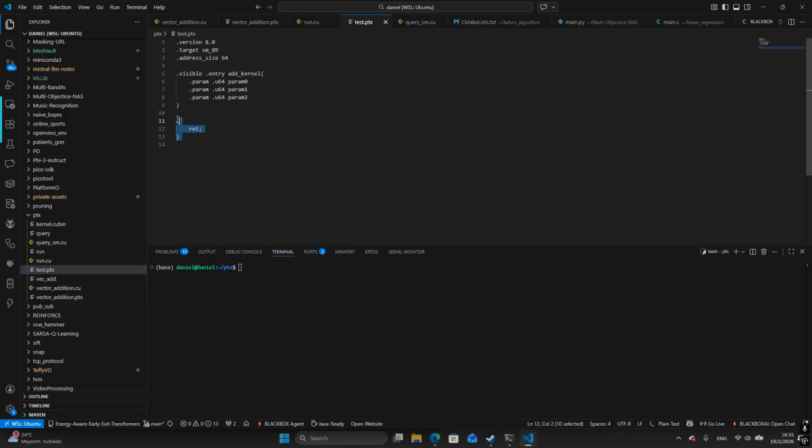So looking into details of this code, we have the version of PTX, we have the GPU architecture, the kernel function is in entry, and the parameters are the kernel arguments. Looking into more of this code, we see that the threads are in multiple dimensions, in 3 dimensions, X, Y, and Z. The thread IDs will be as follows. We have thread ID for each dimension, where we will have X, Y, and Z.